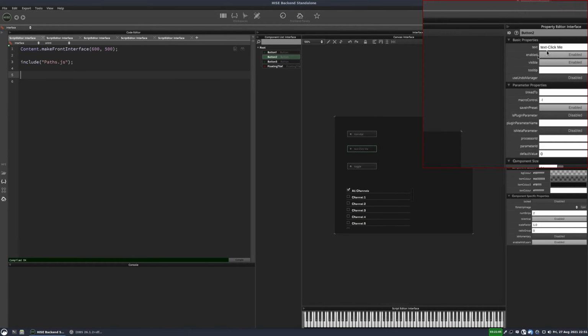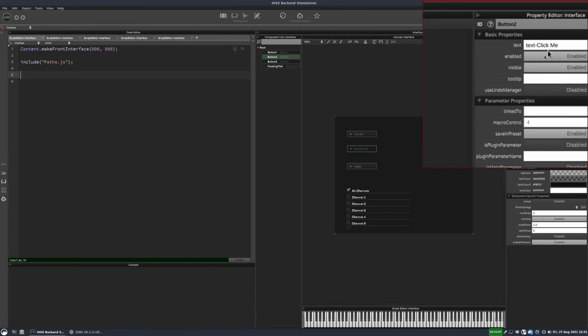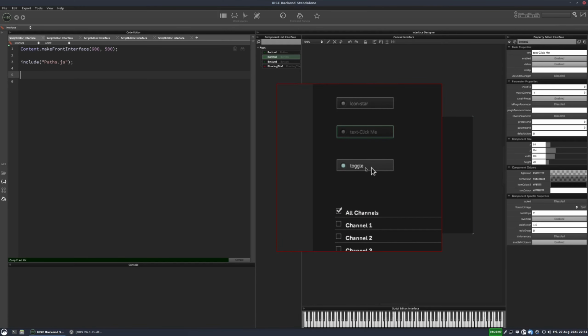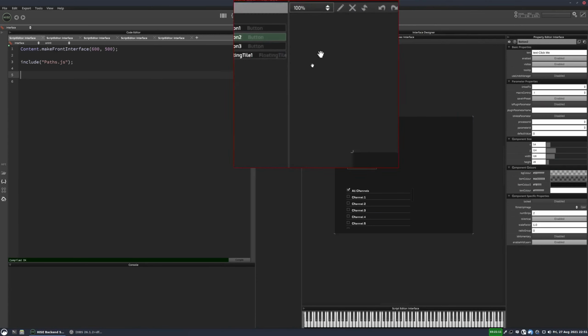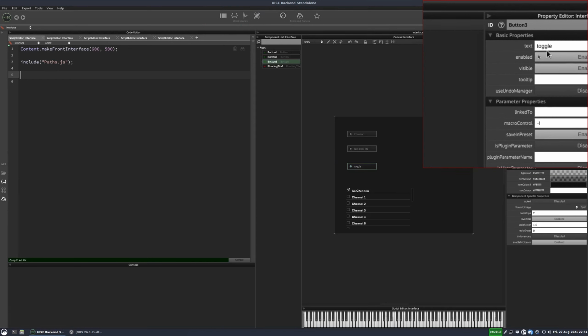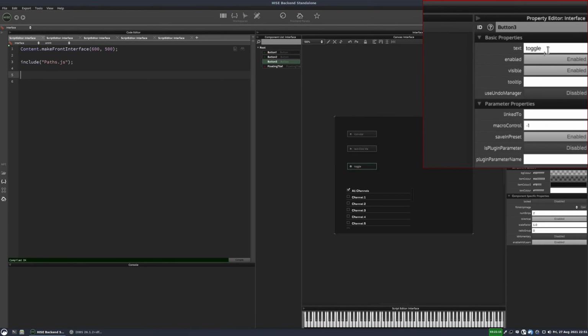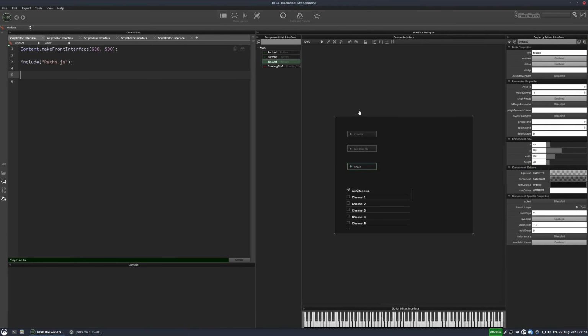Let me just zoom in on that. Text click me. And the third one just has its text set to, where is it? There we go. Toggle. So those are our 3 buttons, and then the floating tile is set to show the channel list. And we'll take a look at that one later on. For now, we'll just focus on these 3 buttons.